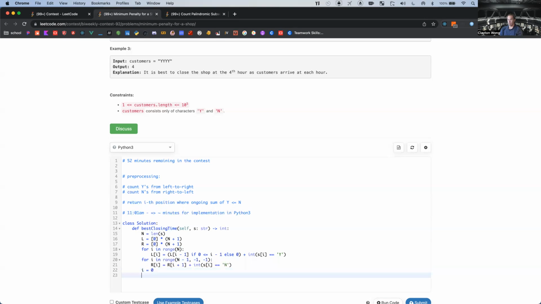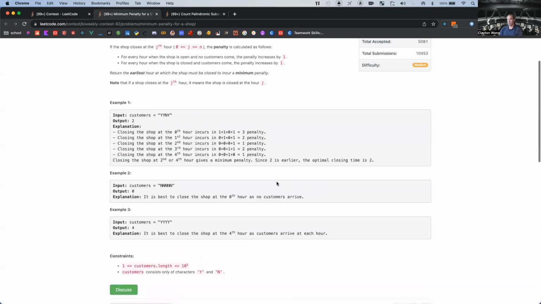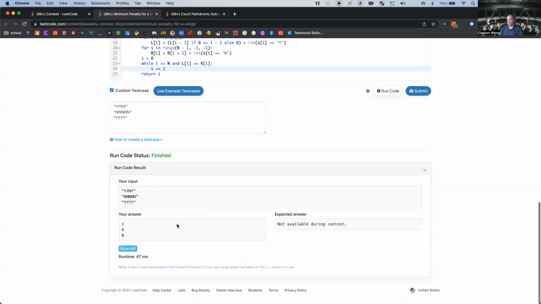i equals 0, return i at the end, while L sub i is less than or equal to R sub i, and i plus equals 1. All right, try this out. 2, 0, and 4.